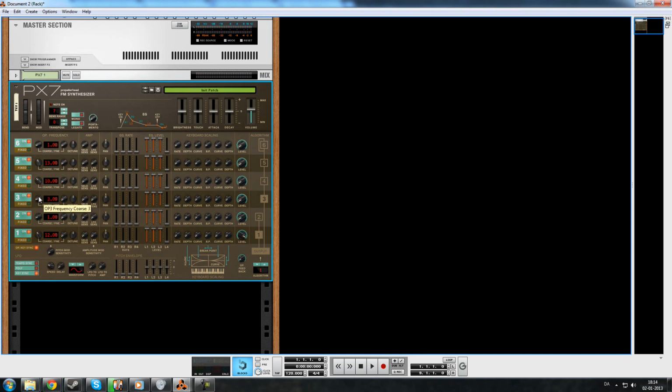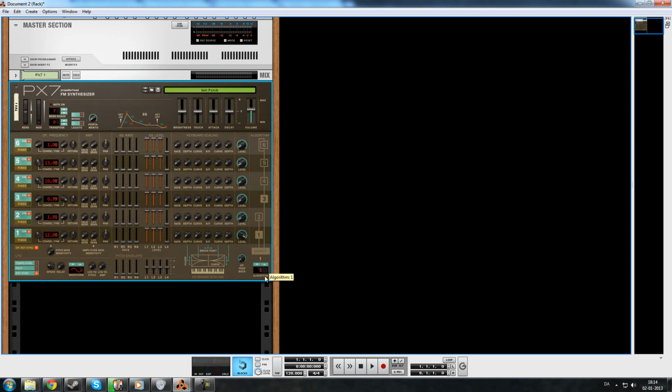And I'll turn this one down to 0.5, and I'm gonna turn this up to 99, I believe, yes. And this one I'll turn up to 1, like that. Still nothing, but we'll get there. So over here you can see the levels of each operator, I believe. I'm not a pro on this, but I believe that's how it is. I've been watching some tutorials myself, so I'm basically using whatever wisdom I've got from them.